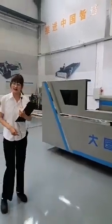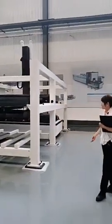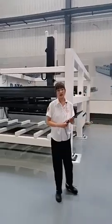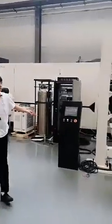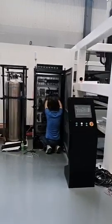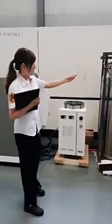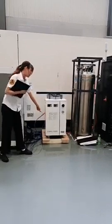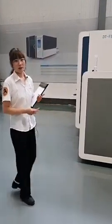네, 다음 기계는 저희의 신제품이고요. 이것은 자동 적재와 하역 시스템. 이 시스템을 통해서 사람 한 명이라도 이 기계를 제어할 수 있고 24시간 동안 계속 일할 수 있습니다. 여기 보면서 제어하는 바로 이 자동 시스템을 제어하고 뒤에 검은색 캐비닛은 이 자동 시스템의 캐비닛. 이것도 이 기계의 냉수기이고요. 여기 보면서 이 냉수기의 모델은 천 모델이고요. 이렇게 보면서 이 기계는 1000와트의 레이저 발생기를 볼 수 있습니다.